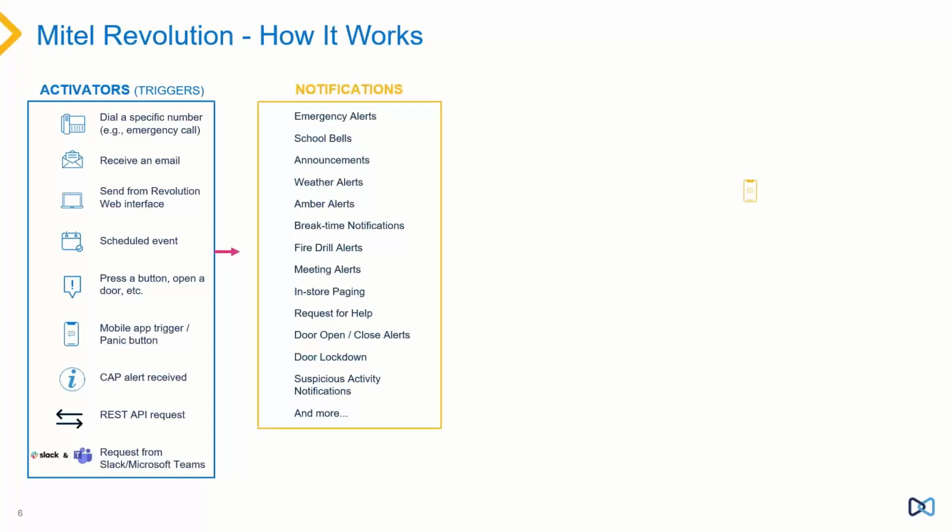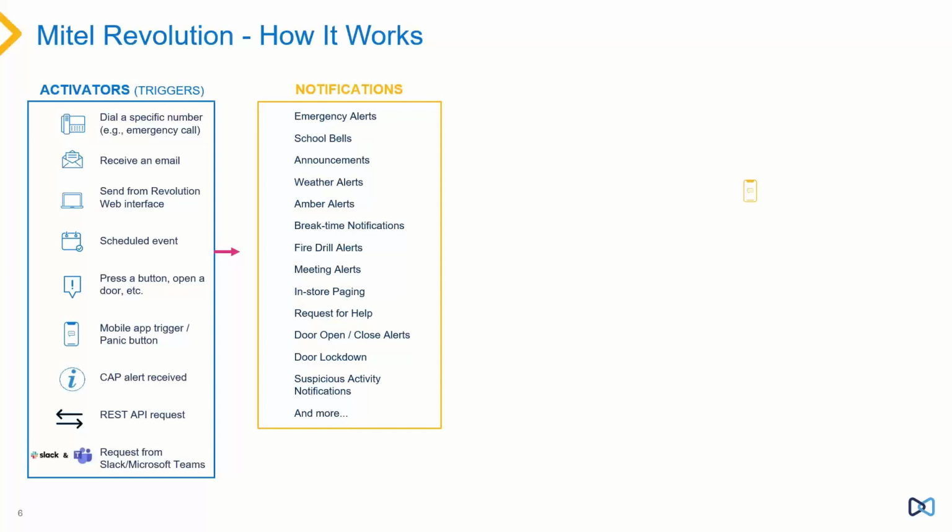And then of course that's going to activate a type of notification. Those can be something like an emergency alert, where we're opening up some speakers and ringing some phones, or just playing an alert sound, even maybe sending the text details of that alert to phone displays or other displays throughout the building. But it could also be something a little more prosaic, like a school bell, right?